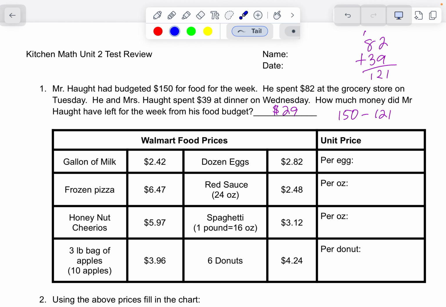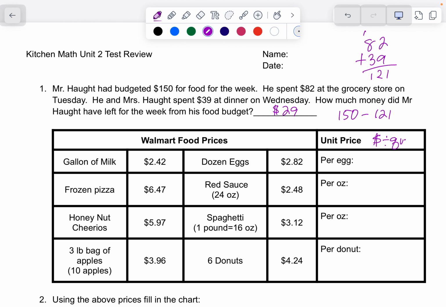The first thing I want to do is the unit price for these 4 items you see here, and that will be also on the chart. One of the things that I noticed on one of the quizzes we had was you weren't always doing unit price right. So remember, it is always price divided by quantity. Okay, price divided by quantity.